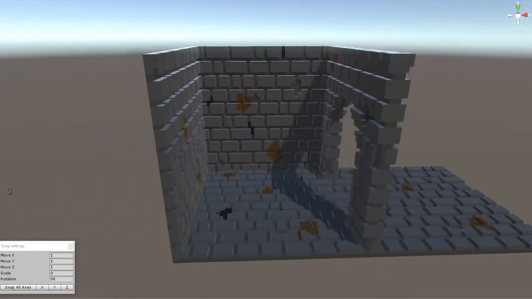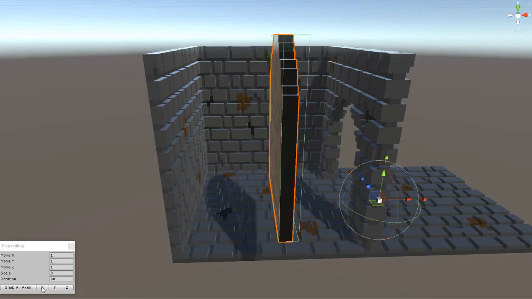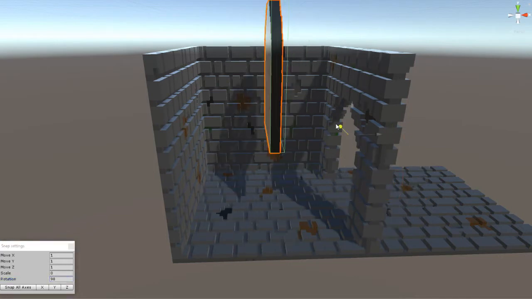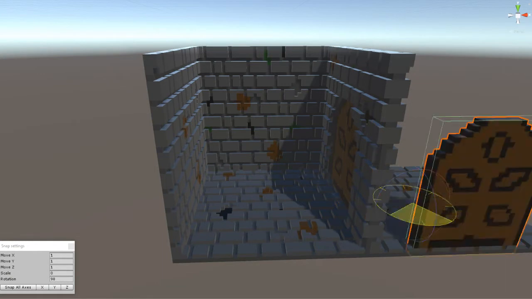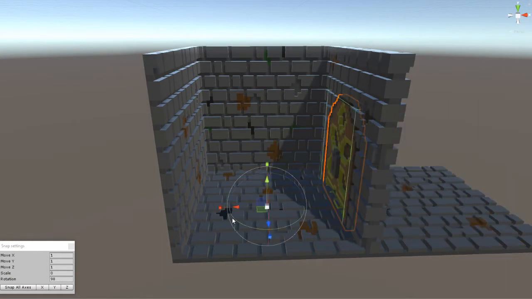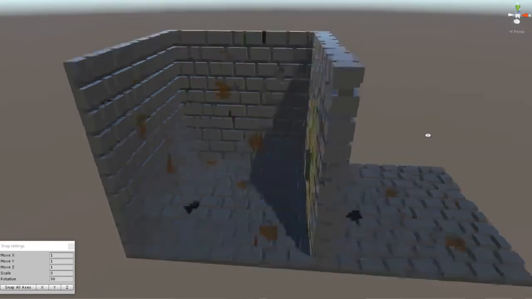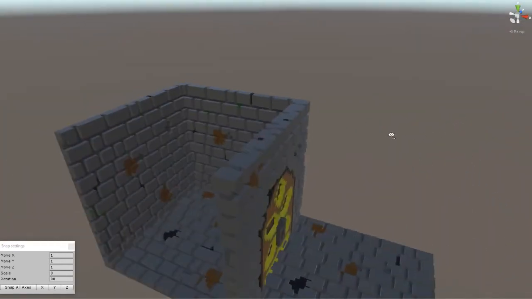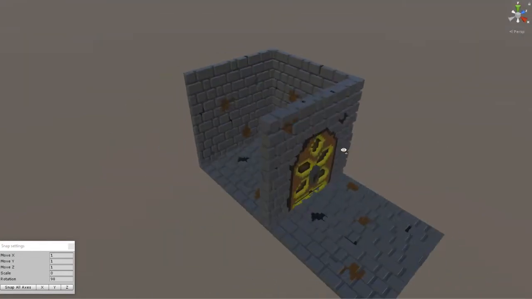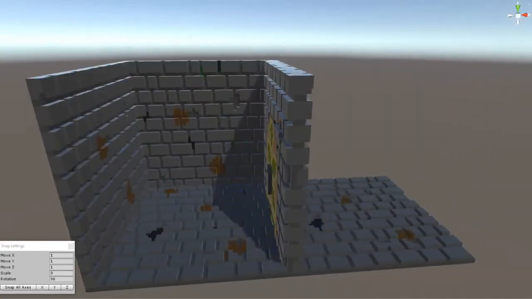And then we'll take a door, and we'll snap the door. We'll bring it down. Put it right there. And then we'll put that part of the door right there, just like that. And then we got a little room, and then we got another room, and then we can take an item, got a little gold bar here.